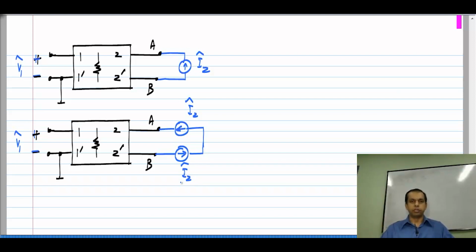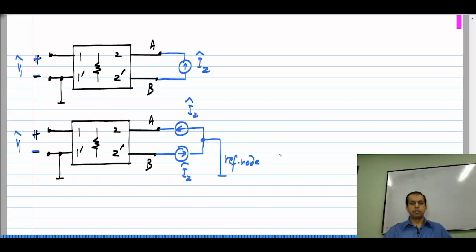I can do this because the series combination of two identical current sources is exactly the same. We have seen this in the earlier theorem as splitting of the current source, and we also saw that we could connect this node to any point in the circuit, and I will choose to connect it to the reference node.